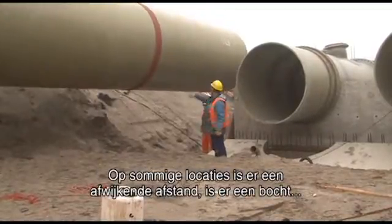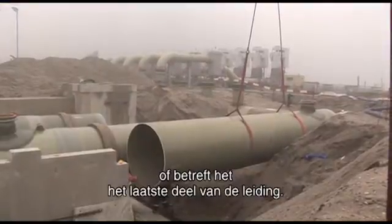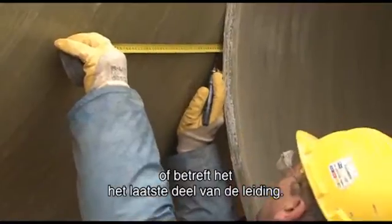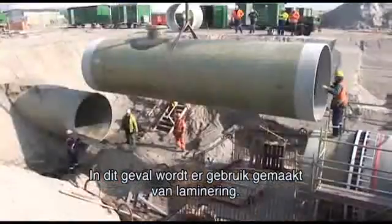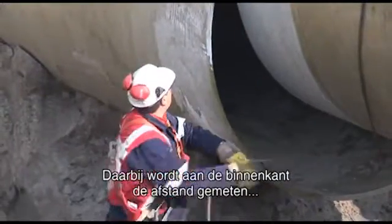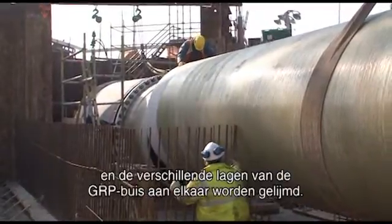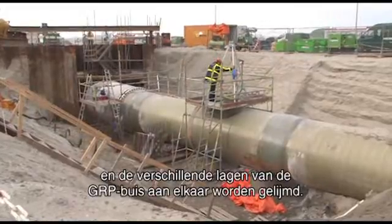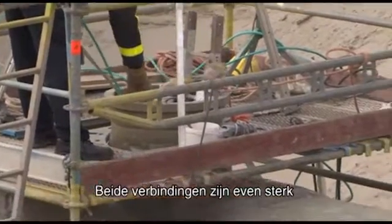There are some locations where the distance between the pipeline is different, or when you have a bend, or when you have the final piece of the warm water line, which was at the process area. In this case, the technique being used is called lamination in situ, which means that people go inside, they measure up the distance, they position the pipeline, and then they actually glue the different layers of the GRP pipe together. The connection that you make there is as strong as the other one.